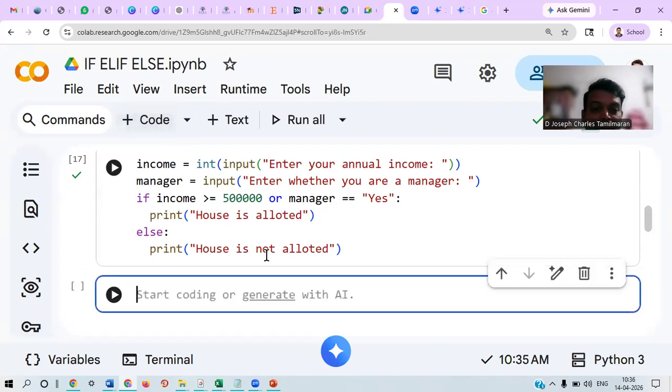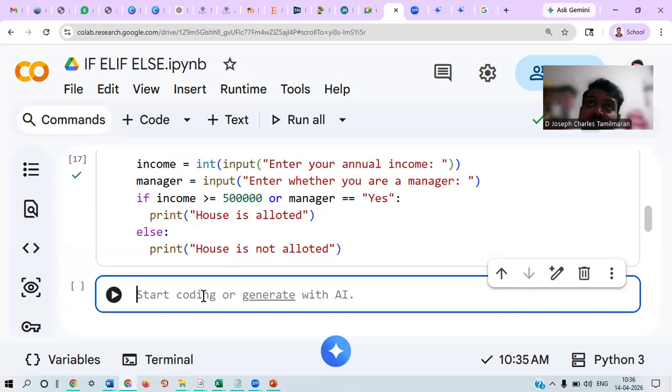Click on plus code. It's going to be the same income. The task is, if the income is greater than say 12 lakhs, you allot H type house. If the income is greater than say 9 lakhs, you allot M type house.